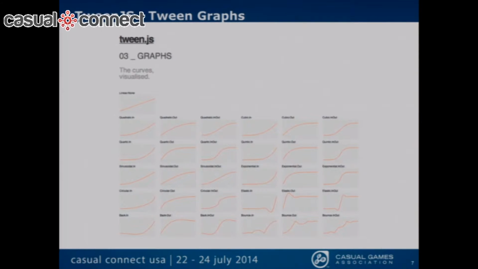The artists didn't get to put their finesse in it, but the developers really didn't have to either. You could just go to their website and look at these tweens, and if you've ever seen an animation tween, or for some of the music folks we have, it works a lot like a volume tween, right? You can just say, okay, use that one. Let's take a look at it. No, let's go with the slower one over here. And we still use it to this day for some of those simple things that we don't need to get too surgical about.